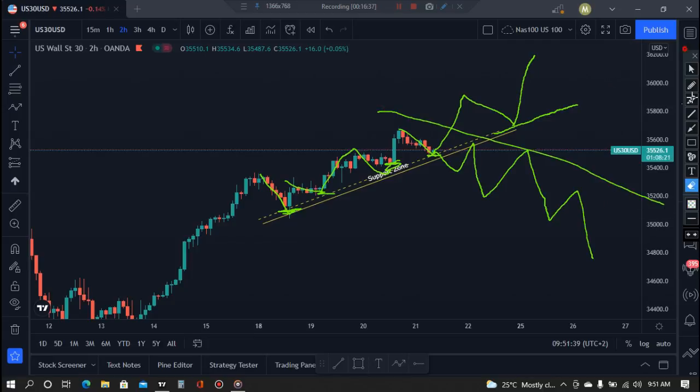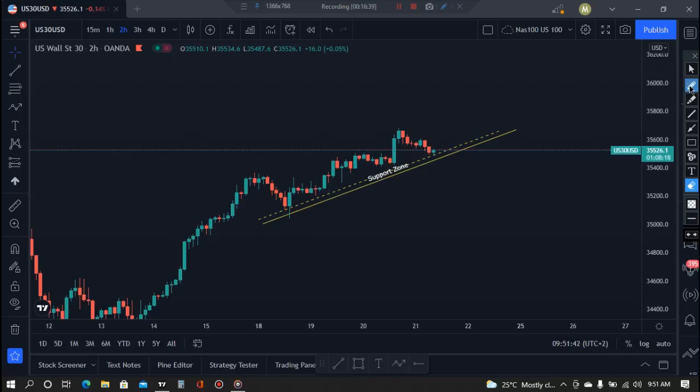But at the moment, what do we see? We see that the market is still bullish. We're still above our current support area. So yeah, anything can happen from that. We might see the market pushing up from this level, which means we're still going to buy if the market is trying to push up.